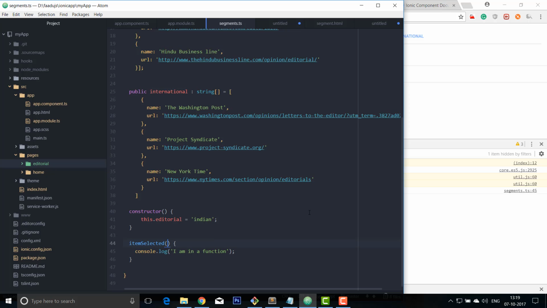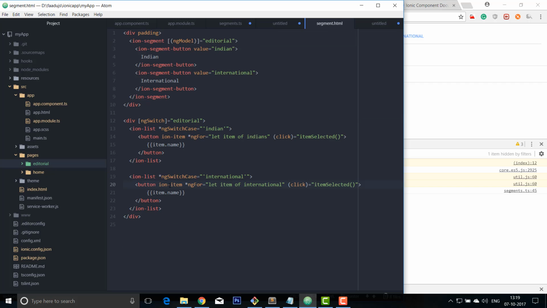So I will create a parameter URL and pass an argument. While creating the function, the name of the variable you write here is known as a parameter. While calling the function, you pass arguments. So I'll give the URL. I have the URL stored in item.url.